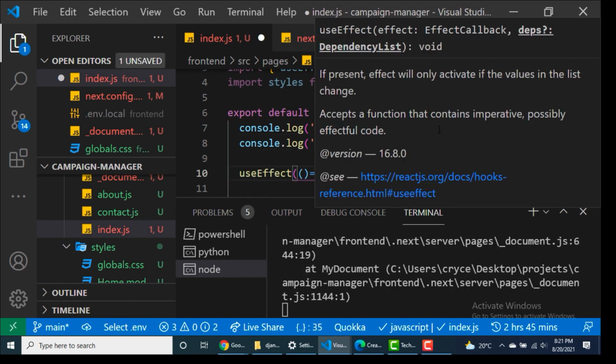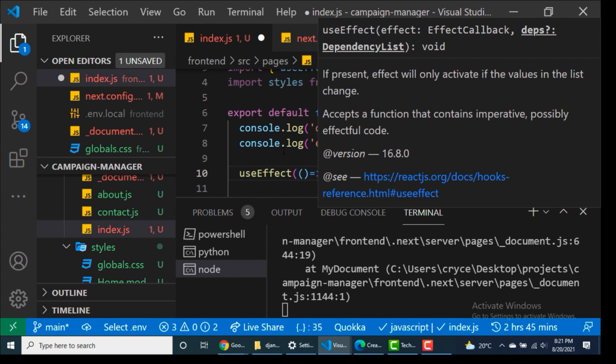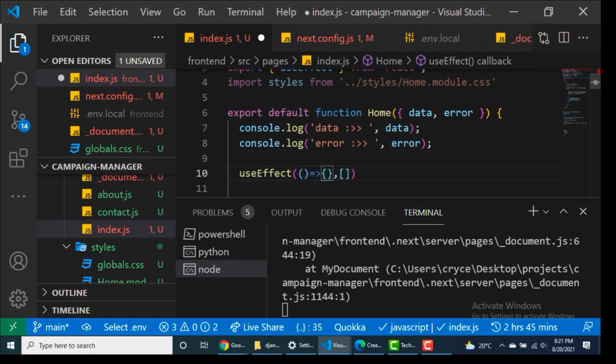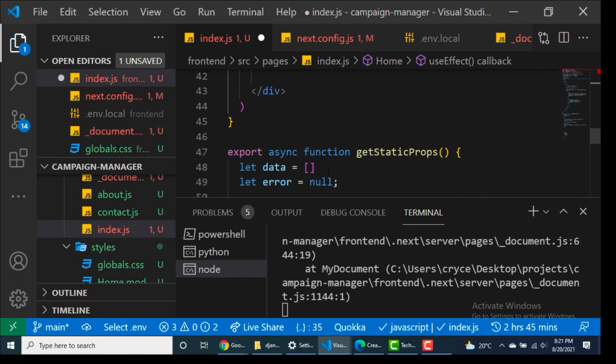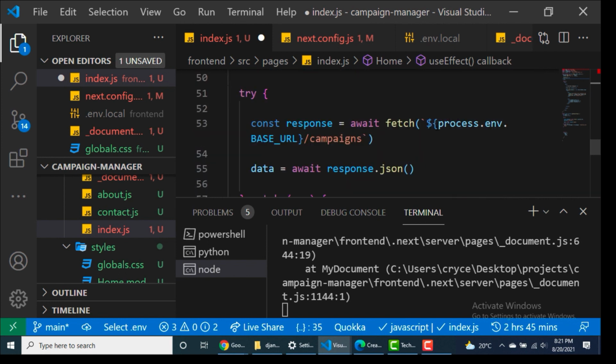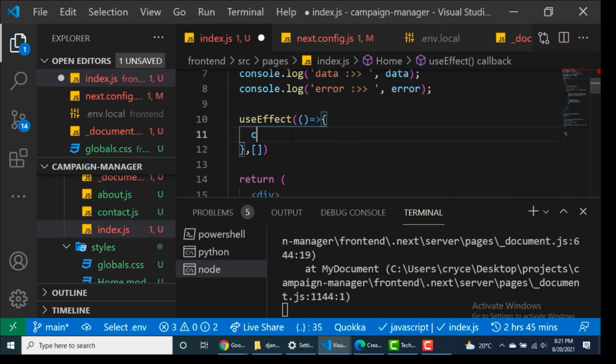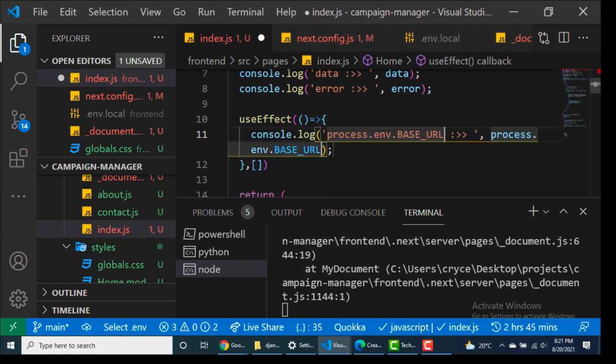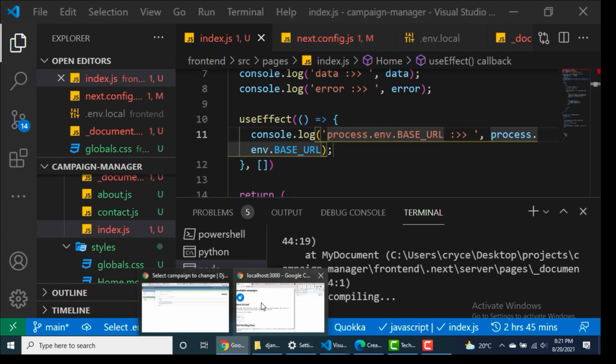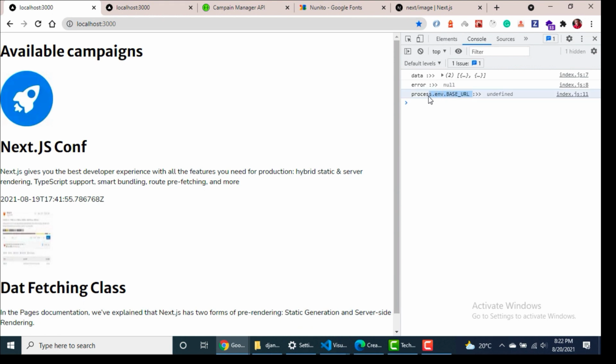So this is a regular React hook and it runs on the browser like you would think. So here, let's say we wanted to console log this. So I'm just going to copy this up to here and go to the useEffect and console log. And this should of course show in the browser now. So if we come here in the browser, the base URL is undefined in the browser. So that means that environment variables are not really accessible when you're in the browser environment. They are only accessible on the server side.